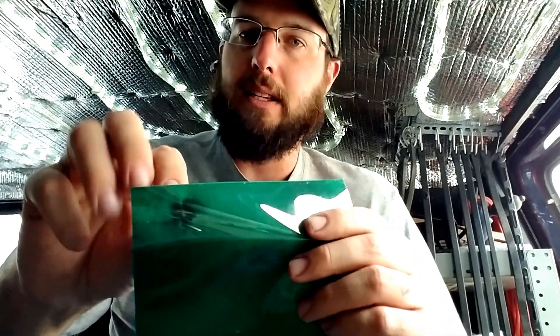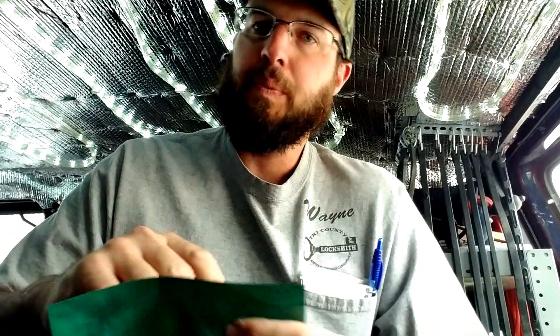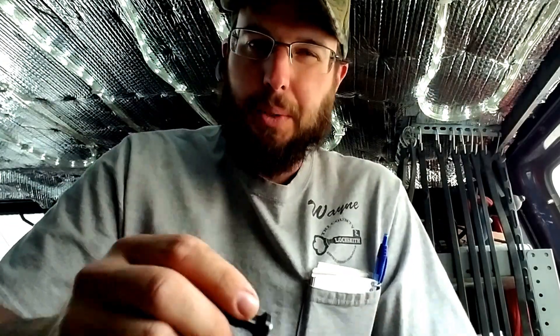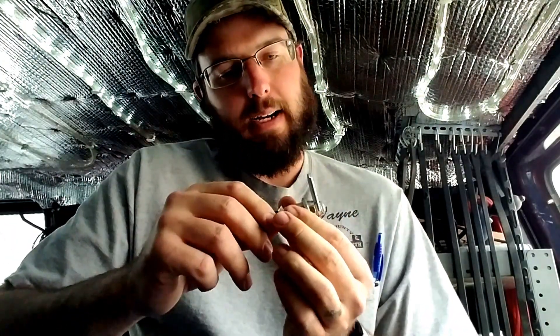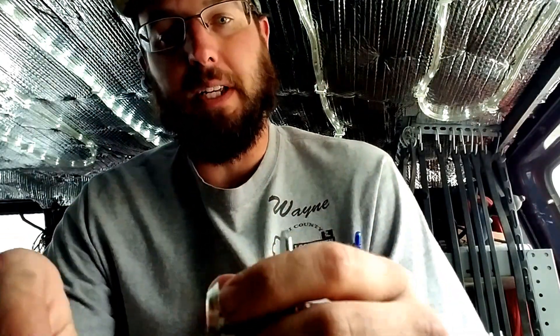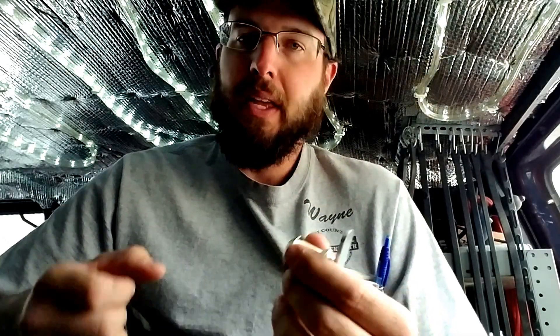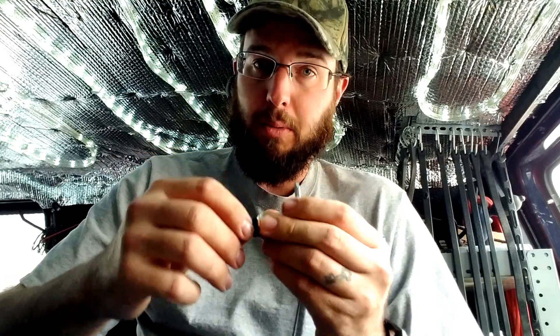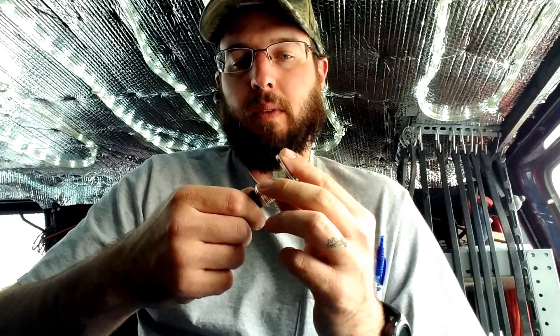If you think you're just going to slap this on a key and arrange some miniature magnets to duplicate or replicate a key, I don't think it's going to be that easy — that's going to be a ton of work. So why else is it important to not have external moving parts? Vandalism, the cold, freezing, snow, dirt, the elements — all these things can get in a lock and cause it to fail. If we eliminate all that with no accessible moving parts, you have quite a unique product.